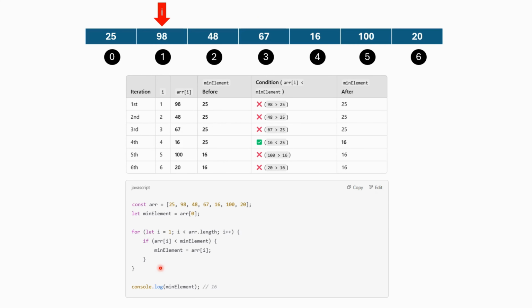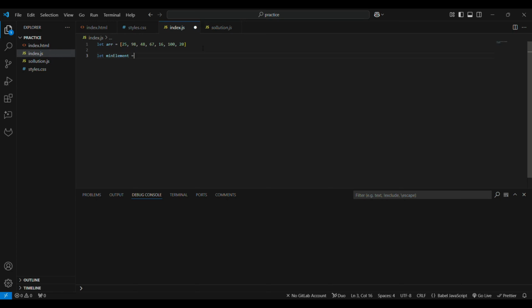Let min element is equal to arr of 0. Remember, we always store the first element and compare the rest of the array with it.